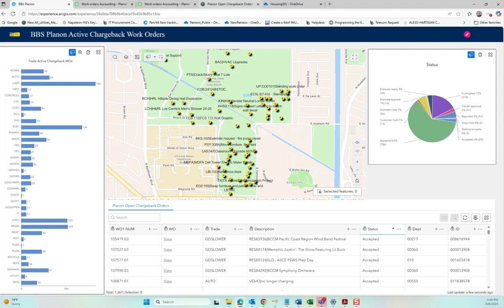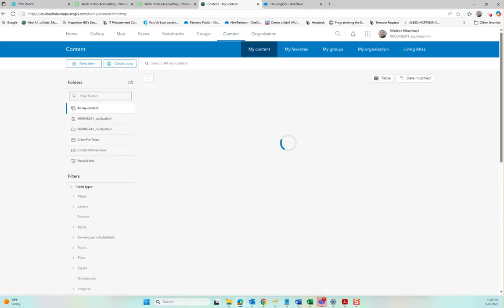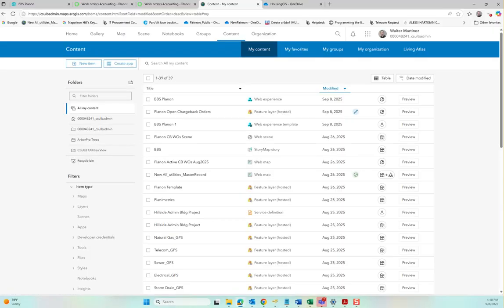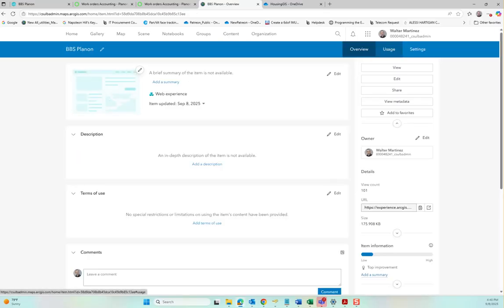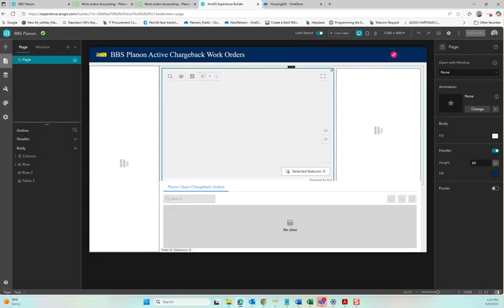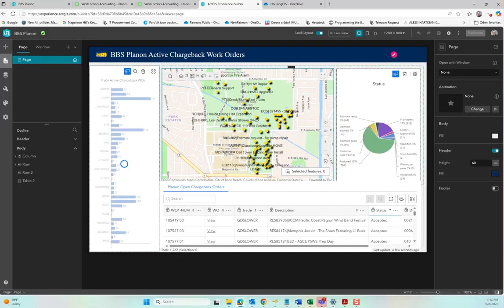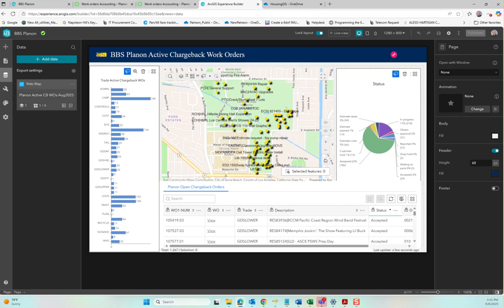The only other technical thing I'm going to show you is that if you go to content, again, the app that I created this in is called ESRI, and it's called a web experience. And this is where the magic happens. This is like the studio part of it. This is where you create the widgets and gadgets that you want. You create views, you create filters, and you call up the database that you want to use, which is that little database that I created with the active work orders. And then you save it and publish it.